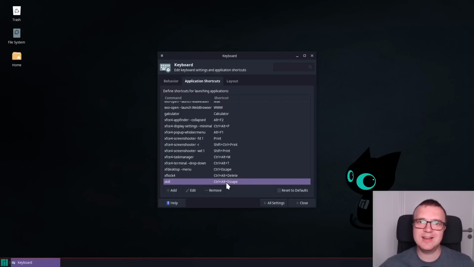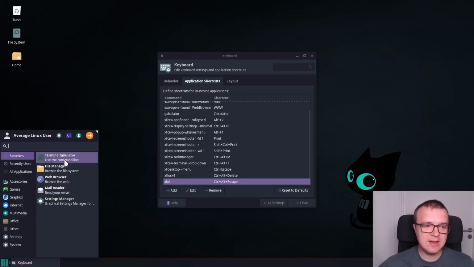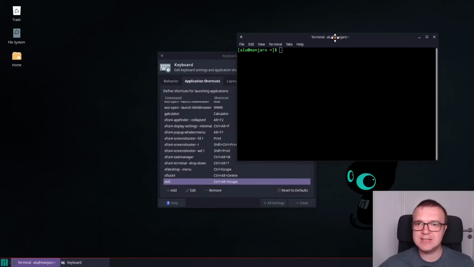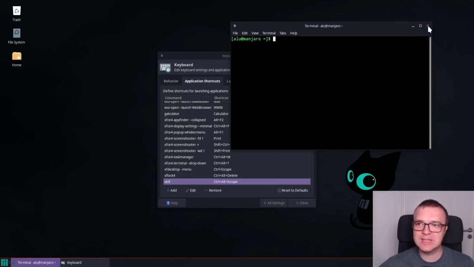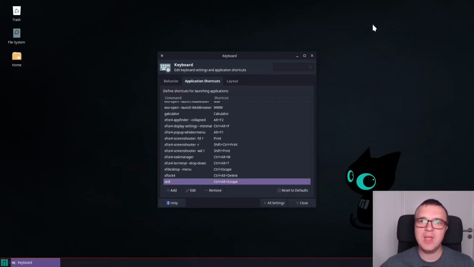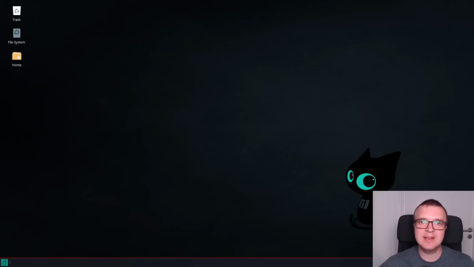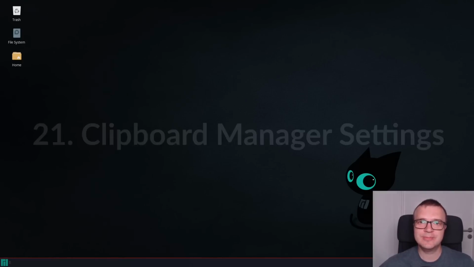You can use any other shortcut if you want, or you can keep it at default, but it is definitely very useful. For example, let's say I open terminal and let's assume it got frozen and I cannot close it. I click on this cross and it doesn't close. I press Alt-Ctrl-Escape, my mouse pointer turns into this skull, I click on the terminal and it is killed now. So this way you can easily quit from an application which is frozen. It doesn't happen often in Linux, but sometimes it does, so now you know what to do.